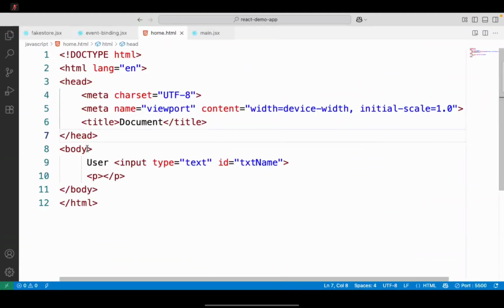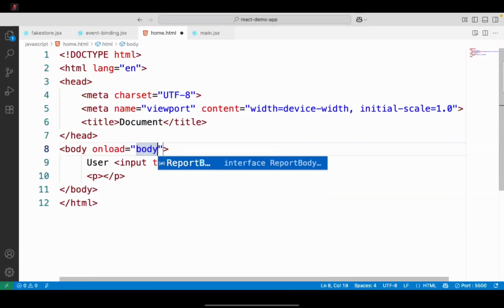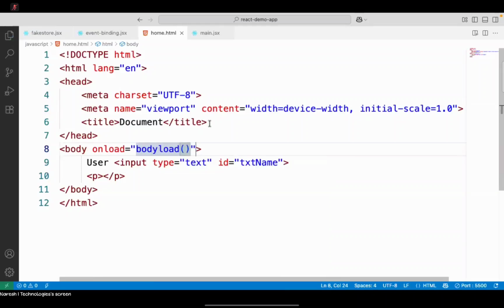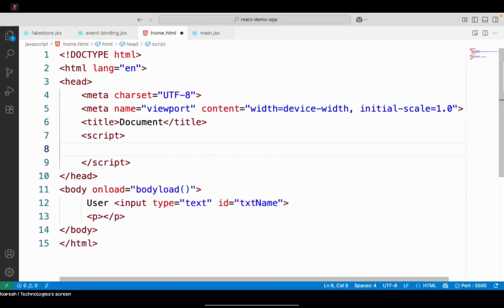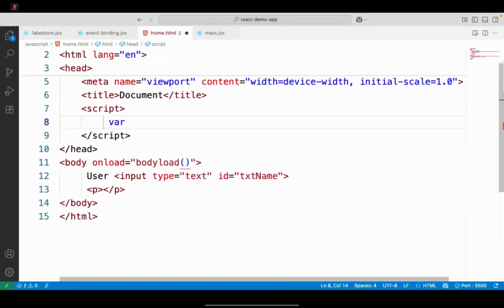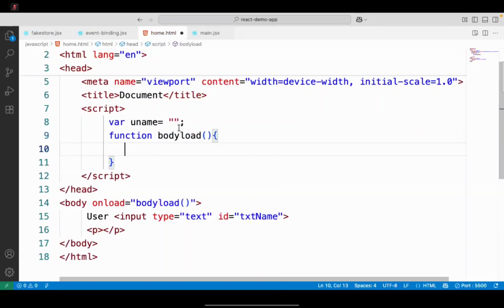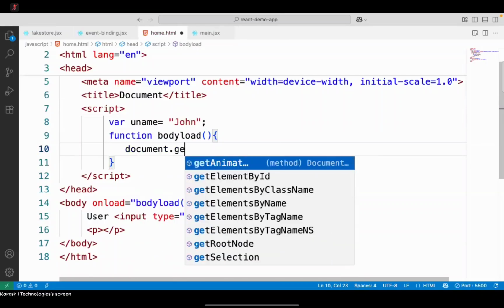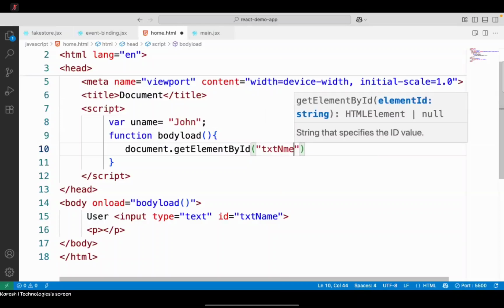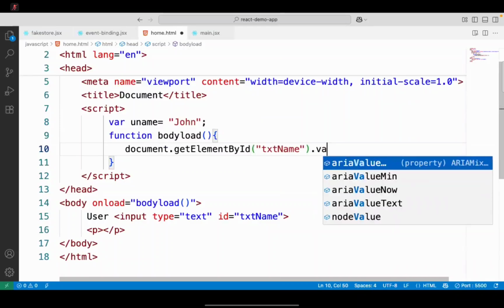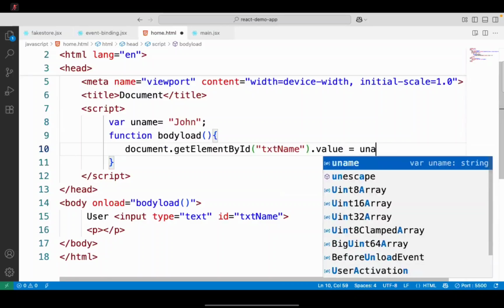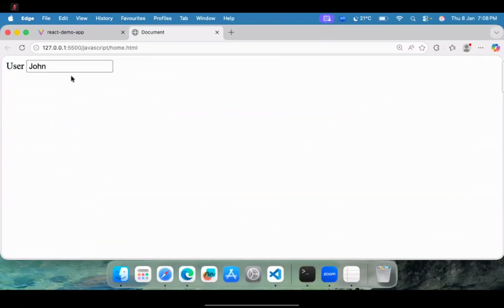So we will write onload, body load. We will write a script here, where some uname is an empty string, and a function bodyLoad. On body load, suppose this has a variable John. Now document dot getElementById txtName dot value is equal to uname. Now it is going to display that username here.